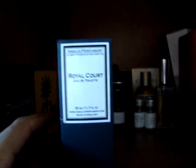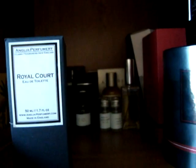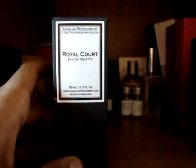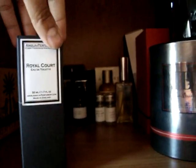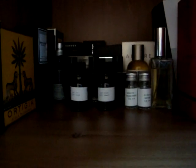Next up we have a fragrance from a company called the Anglia Perfumery, set up by a British lady. Clive Christian came along and bought a company called the Crown Perfumery Company, which was a great house established in the Victorian era in London. Clive Christian decided to discontinue the line, so this lady decided to try and reinvigorate the house and use the formulas — she tried to recreate the line. It's quite floral and quite powdery. I got it for free from my dad, so that was always a bonus.